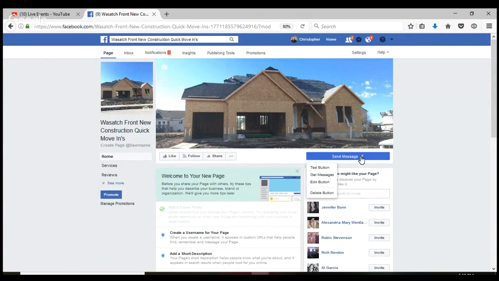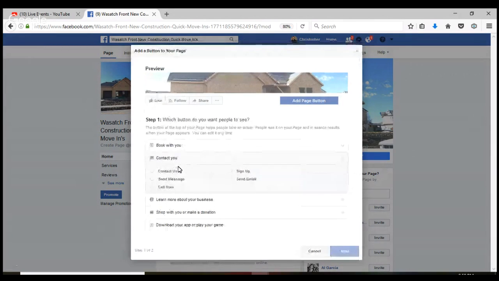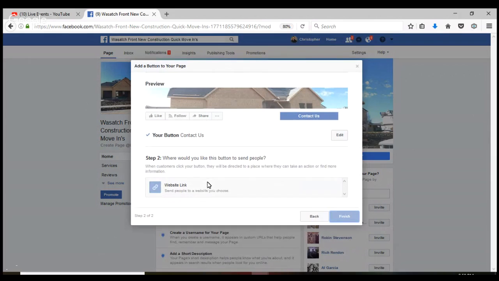I like this send message because people will be able to come onto your page and send you messages immediately when you're associating your ad with the page. And we get that a lot. So the other thing that you need to do with this, if you're going to do this, let's take a look here. I want people to contact me. So we edit this. We want people to contact us. So contact us is awesome, right? So we want to do that. And what they'll do is they'll connect this. You don't want to do the website link.